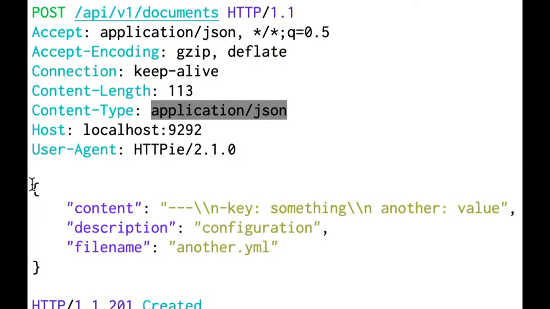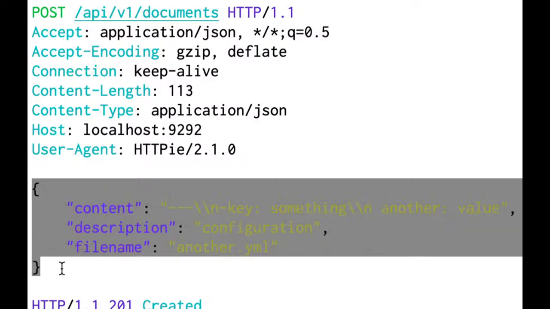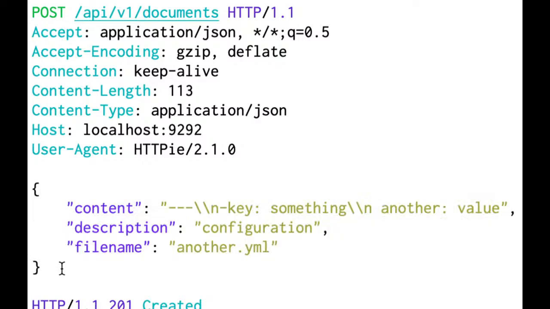And this time, I'm sending it a body. You see there's a little space in the middle, right? A blank line. And then I'm saying, take this JSON data and make something for me. And the JSON body is like this. I'm making a file with this content, this description, and this file name. All right?